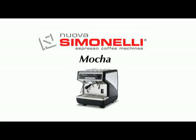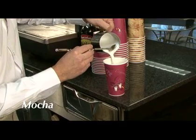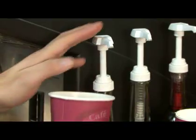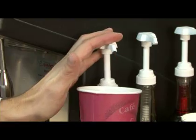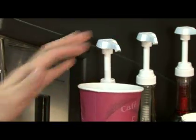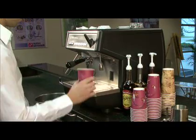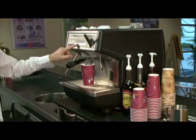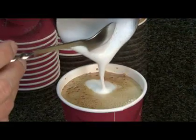A mocha or cafe mocha is an irresistible combination of chocolate added to a latte. First you add chocolate syrup to the cup. Brew the shot of espresso directly into the cup with the chocolate. Add the steamed milk and top with a small layer of foam.